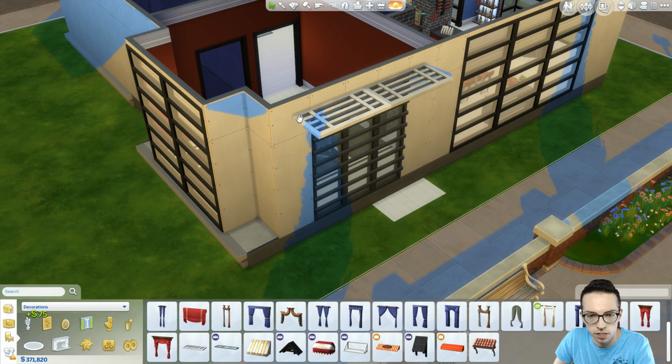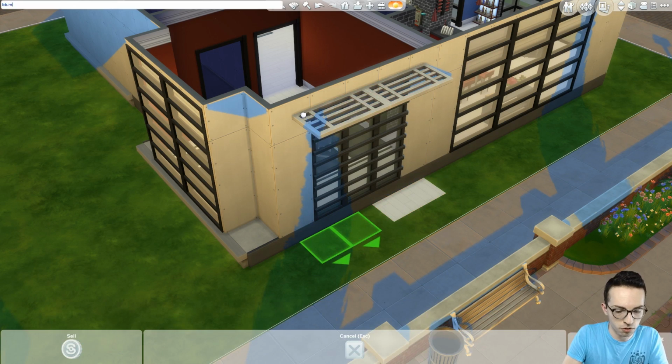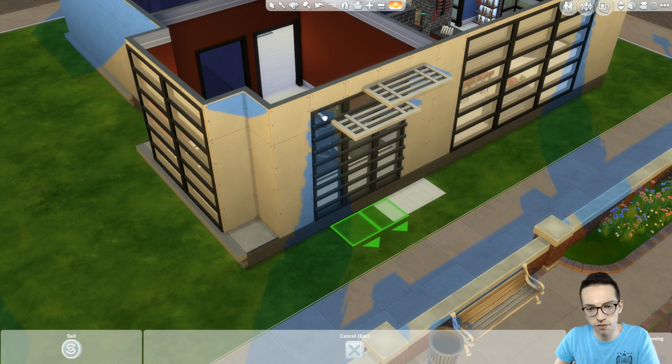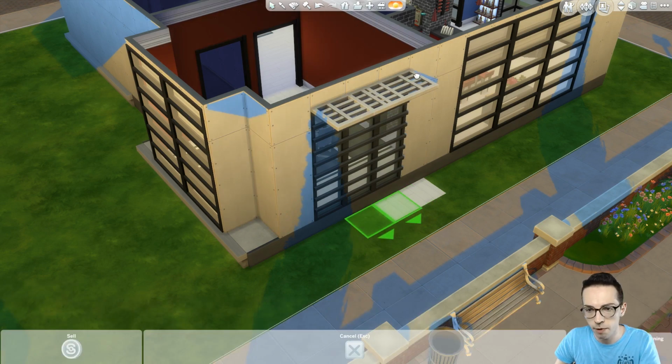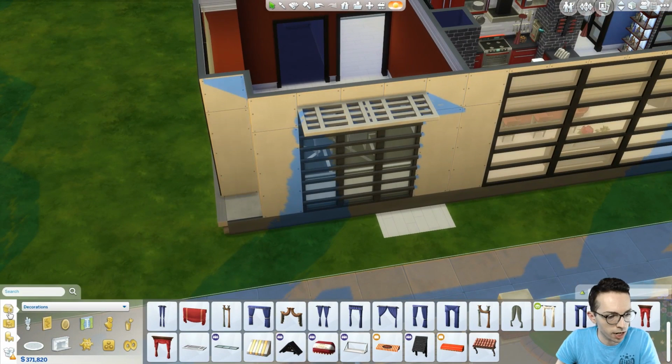Let's see if I move this in one. Oops. Let's do bb.move objects. It's a very useful cheat code if you haven't already used that cheat code in the past. There we go. Just kind of overlapping those a little bit here just so that I can get in.